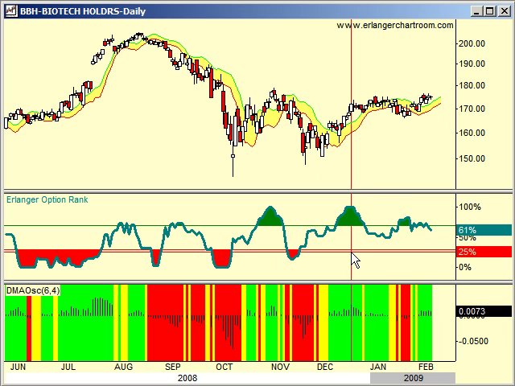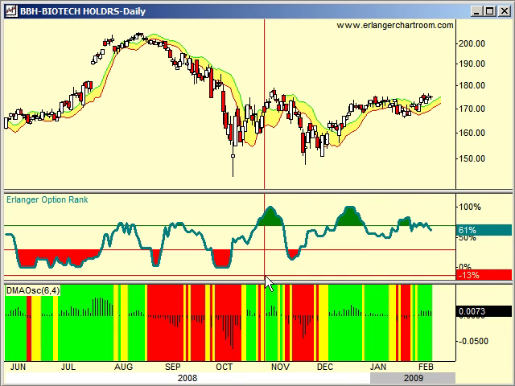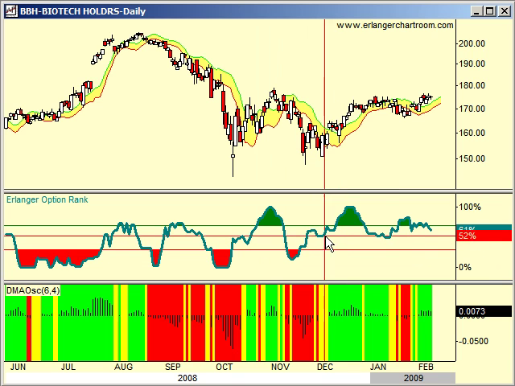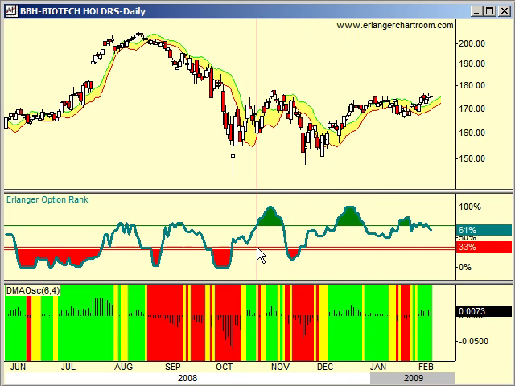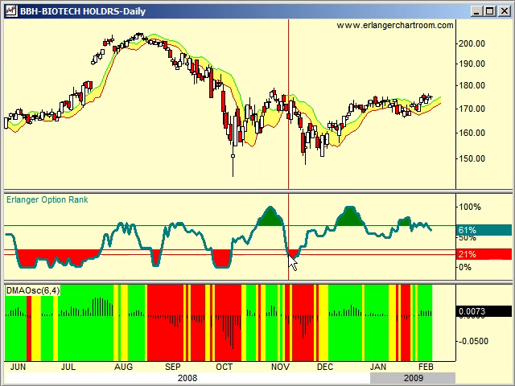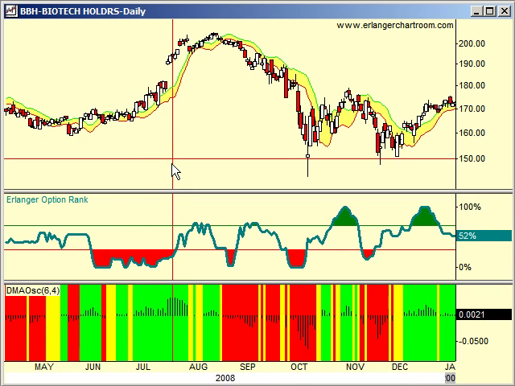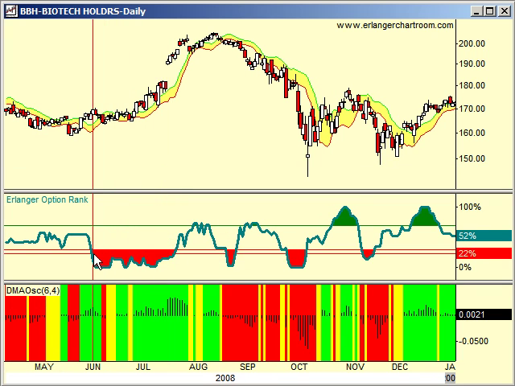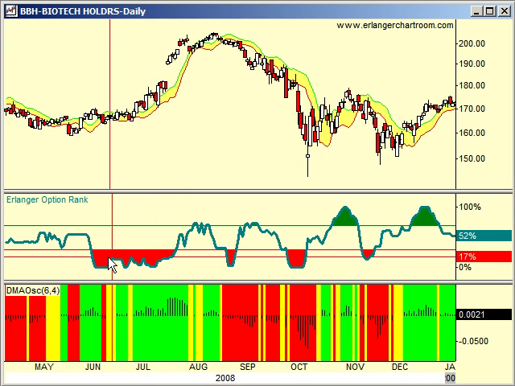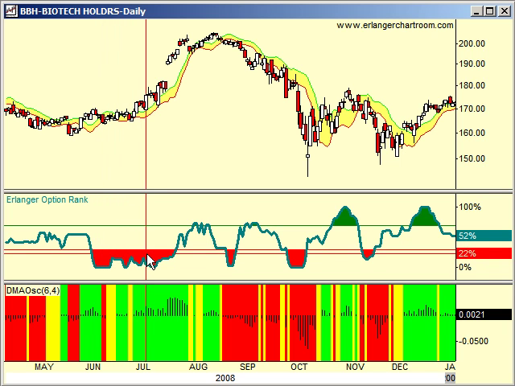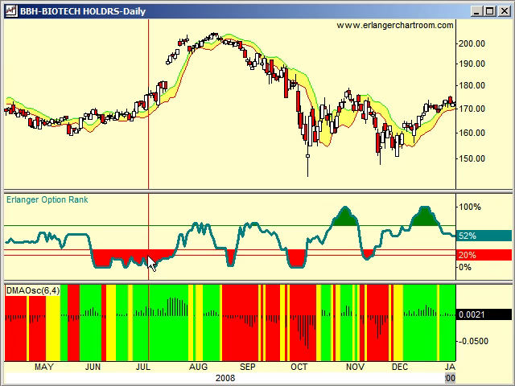Now, this is a pretty classic representation of options activity, but you know, things aren't always that simple and always that easy. Sometimes it doesn't work. Sometimes the majority can be right. And so let's take a look at that and see how we might handle that. But we don't have to go back too far, where we can see this fairly steady amount of call activity, which means that there's a lot more enthusiasm about the biotech holders here than negative sentiment.